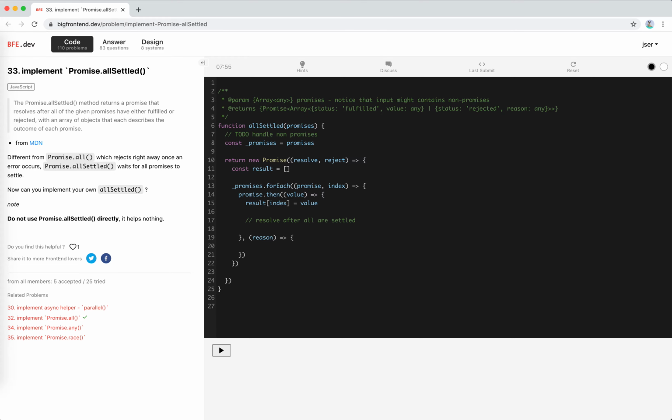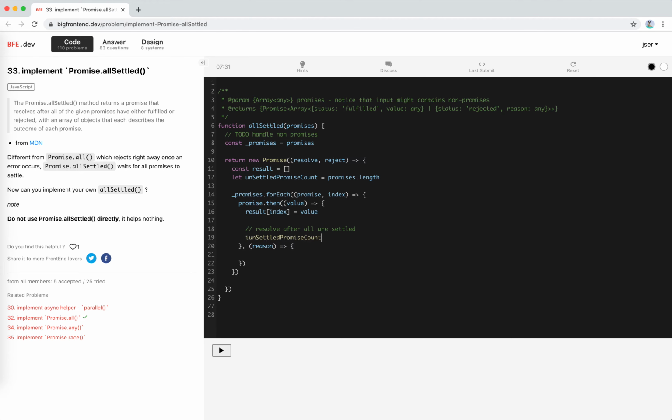And how can we do this? Well, because the result is an array without order, the promises might be fulfilled in any order, we cannot depend on the result length, right? So we keep track of the unsettled promise count equals promises.length.